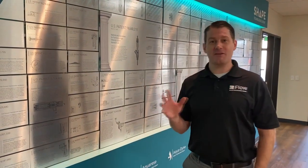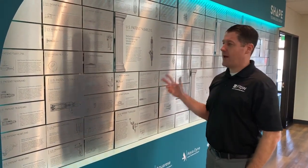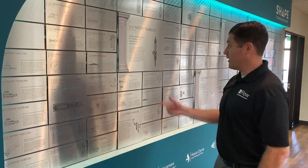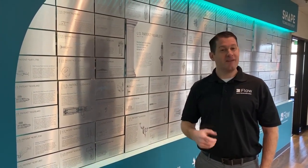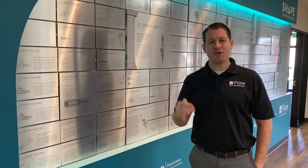So Flow was started right in 1974, the early days as a water jet, really the pioneer of that technology. Like I mentioned, a variety of advancements and patents over the years that we've really tried to drive that water jet industry forward. And here's actually the original patent Mohammed Ashishta had developed for using that abrasive jet. He still heads up our advanced applications group here in Kent, Washington, always trying to find the next development, next advancements for water jets.